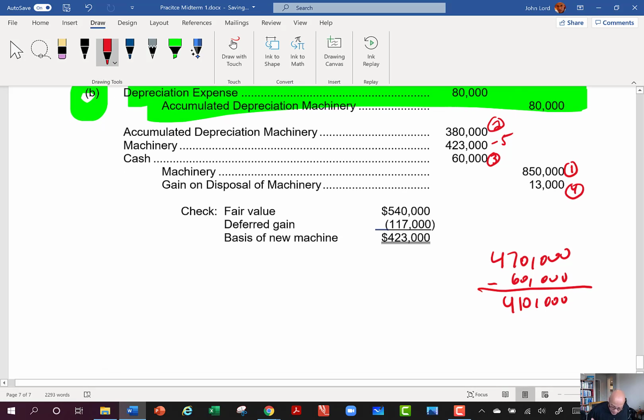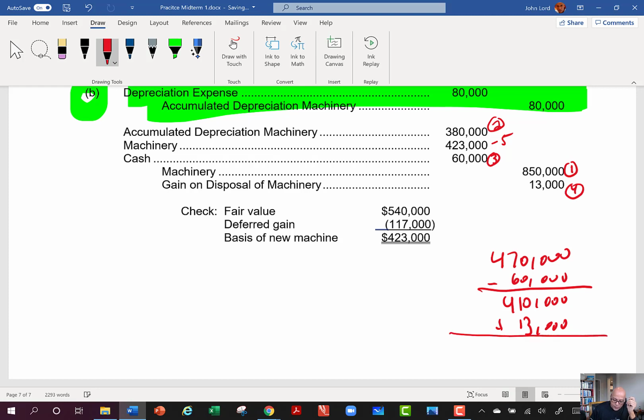And then you go back to the rule that really works all the time, and you don't have to sit there, because I notice sometimes they tell you to do this, sometimes they tell you to do that. Do the same thing every time. Book value of assets that were surrendered plus any gain or minus any loss that's recognized. And then you just have to kind of look at this a little bit. Well, when cash starts coming in, what's the net book value of the asset I surrendered, right? And we've got 423,000, which is number 5 here.